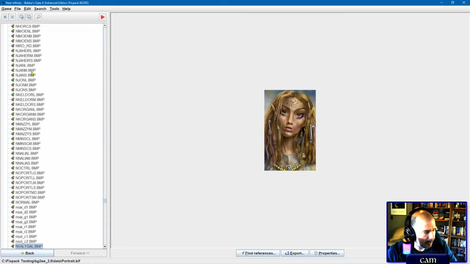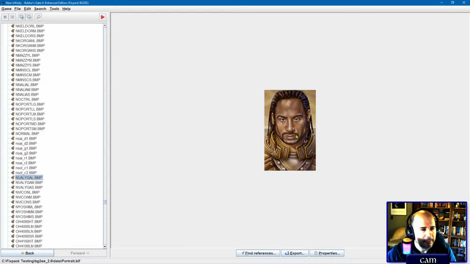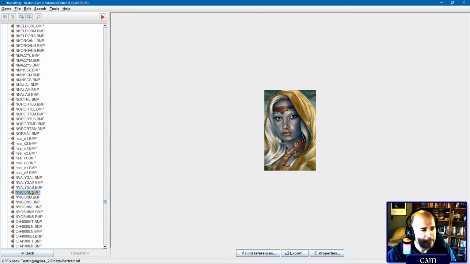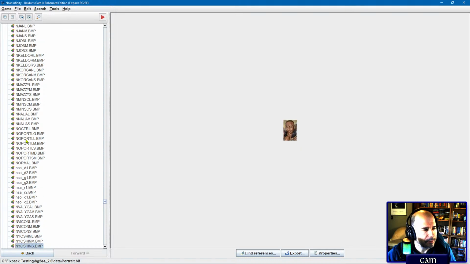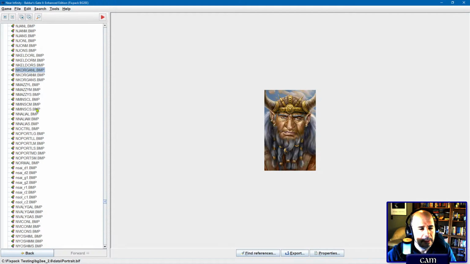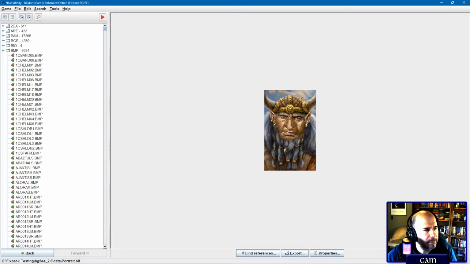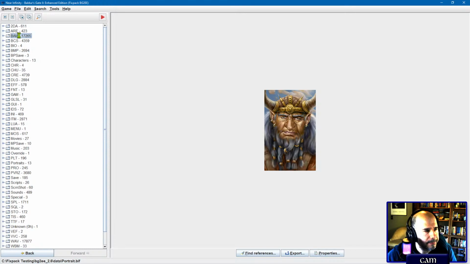But let's take a look at this. So here, your bitmaps, these are all your character portraits, and anybody else who may want to talk to you. Generally, the other people who get character portraits are party members, and then there's a handful of others like Bodhi, Irenicus, the Solar gets one, Melisson, etc. But the main place where the majority of the art is stored is in BAMs.